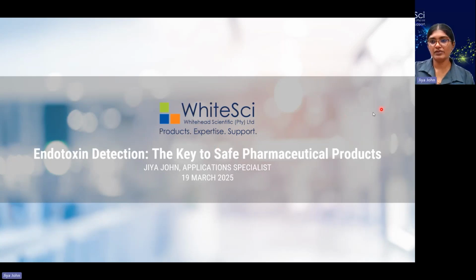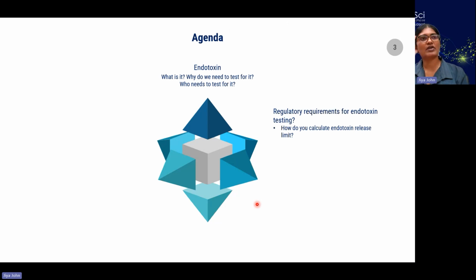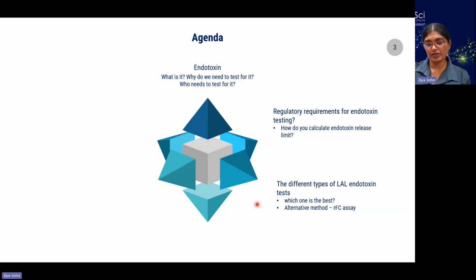All right, thank you guys for joining our webinar titled Endotoxin Detection, the Key to Safe Pharmaceutical Products. And thank you for the lovely introduction. You highlighted the agenda for today's topic. We just want to give you a brief overview of what endotoxin is, and what the regulatory requirements are. When you ask what you need to do for endotoxin testing, there are different types of tests. We will go through those and see which one would be the best.